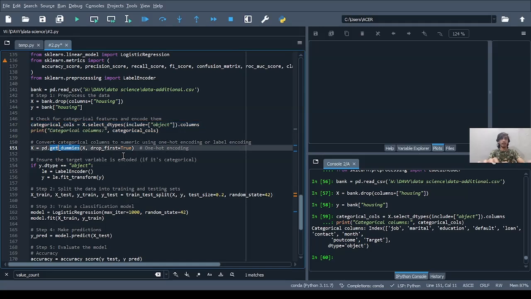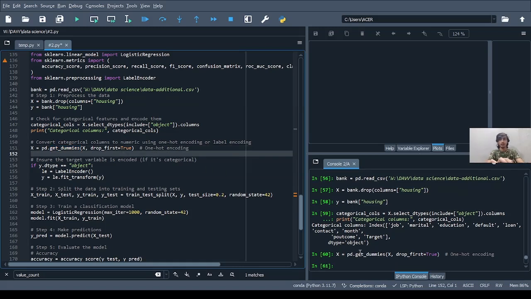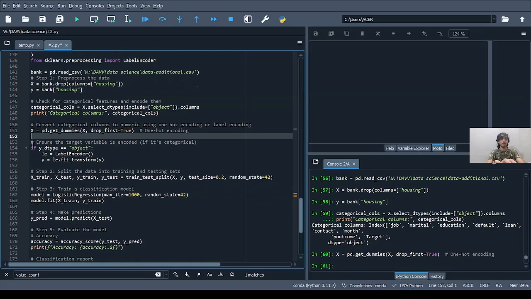Now we will get the dummy values. This is called one hot encoding: converting the categorical columns to numeric. When I run this, X has changed. Let's check if the target variable is encoded.